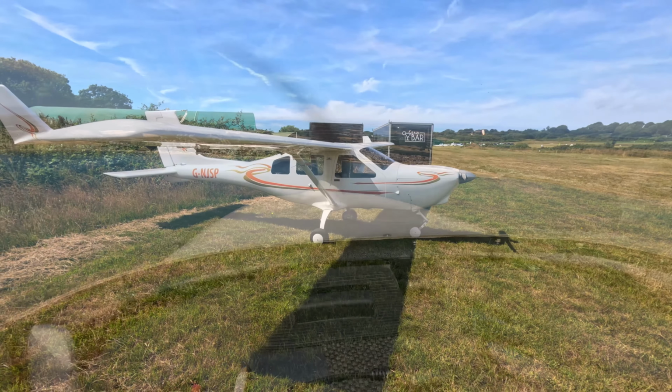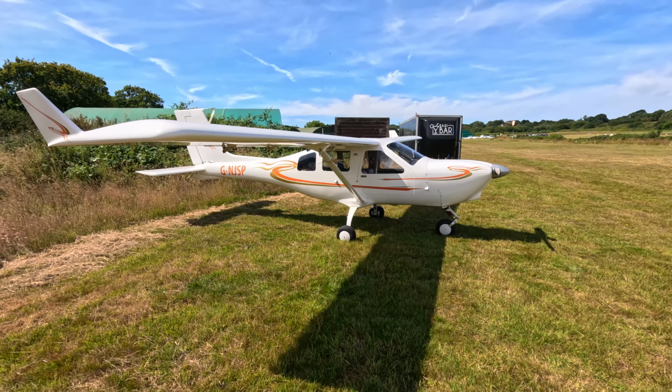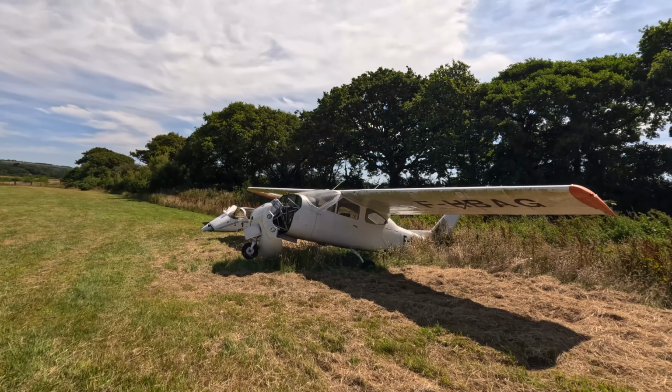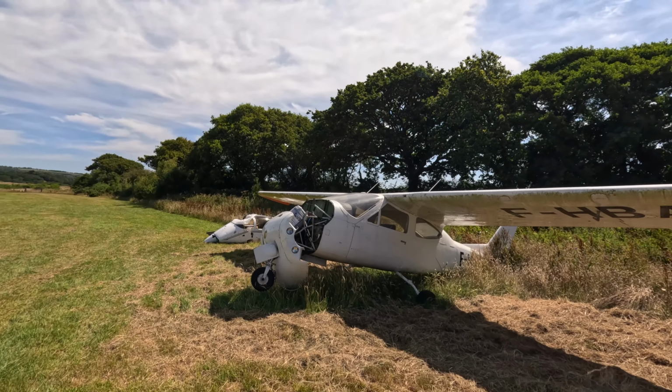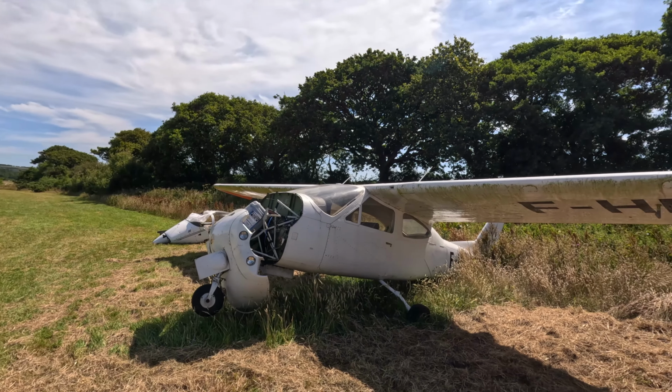Here I am after a surprisingly lively landing. They parked me up next to the mobile bar, which unfortunately wasn't open. It looks like these two aircraft may also have had problems landing. I felt especially sorry for the French Cessna, as it must have been a pain getting back to France.